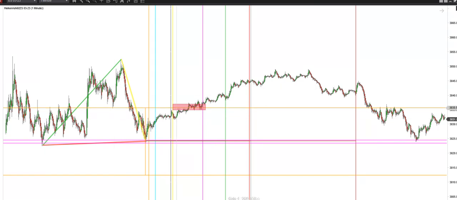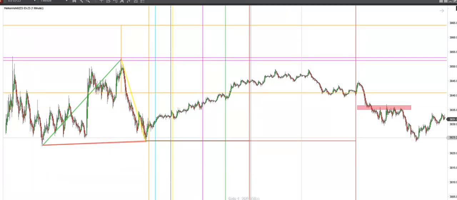And then when we came back down and challenged that area again, we had the same similar thing happen. It was initially support right there, and then it broke down below, and it became the key area of resistance for the afternoon before it finally broke down to challenge the magenta line, which set off the long trade for the end of the day.